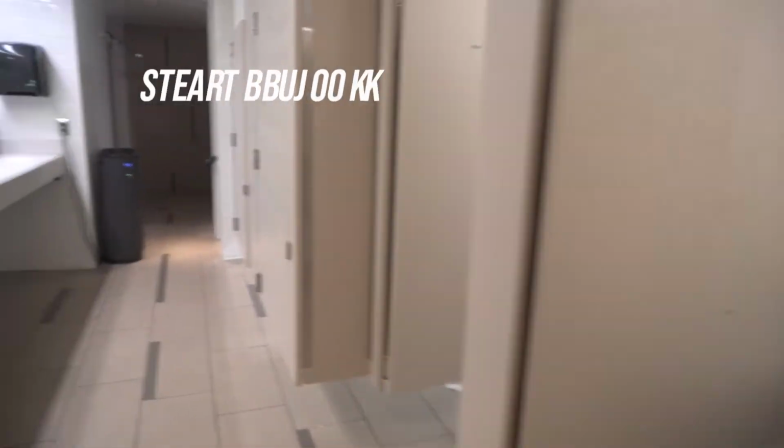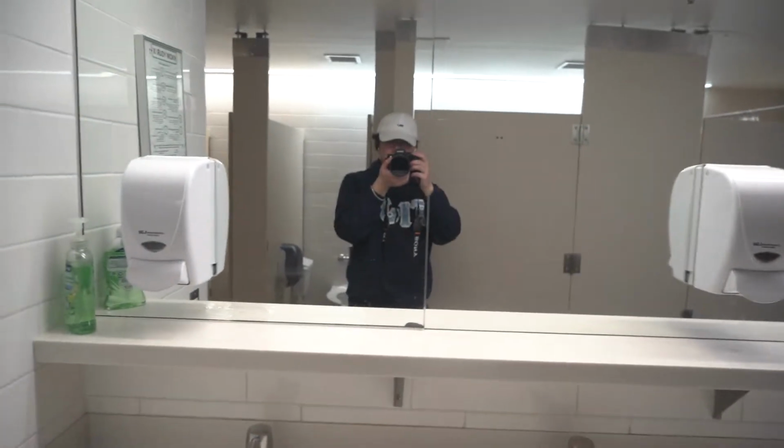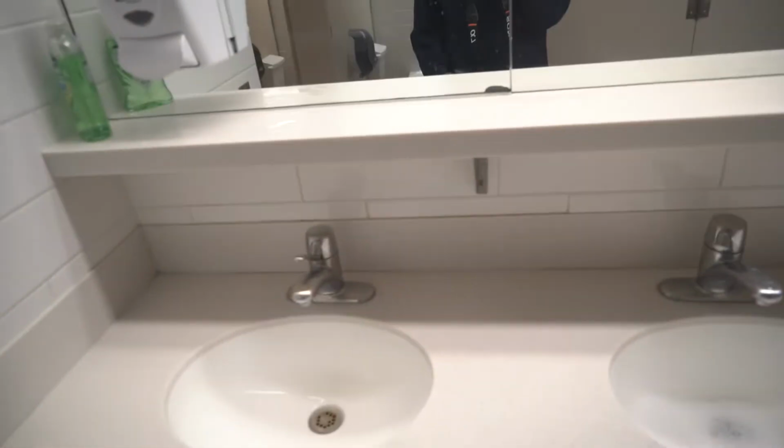There's a bunch of stalls. Two pretty big ones. Secret stall. Don't tell anybody about this. This one's the pretty big one, but it doesn't look like an actual stall because it's pretty much seamless. Here you go, got the sinks. Now these kind of get nasty, but use this one for water, because what I actually did at the beginning of the year is I cleaned it out, the little thing. So if you watched my video, you'll know.